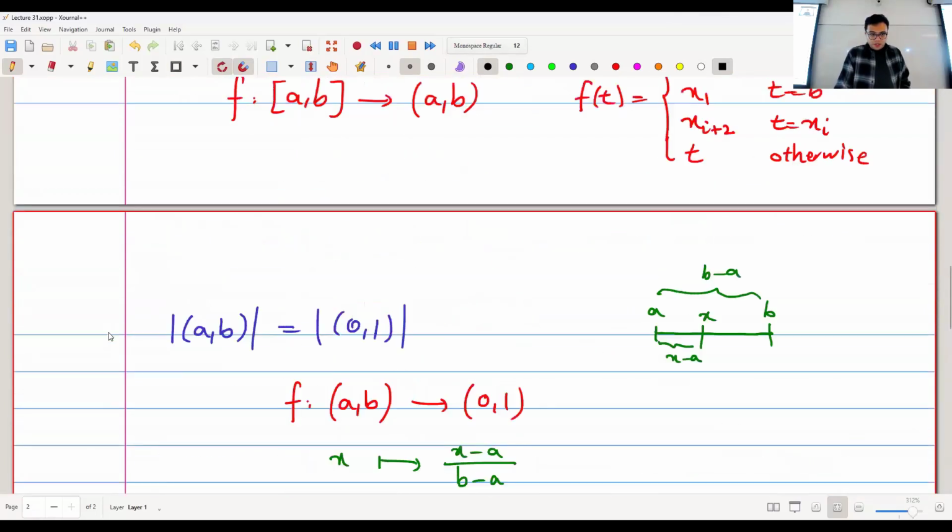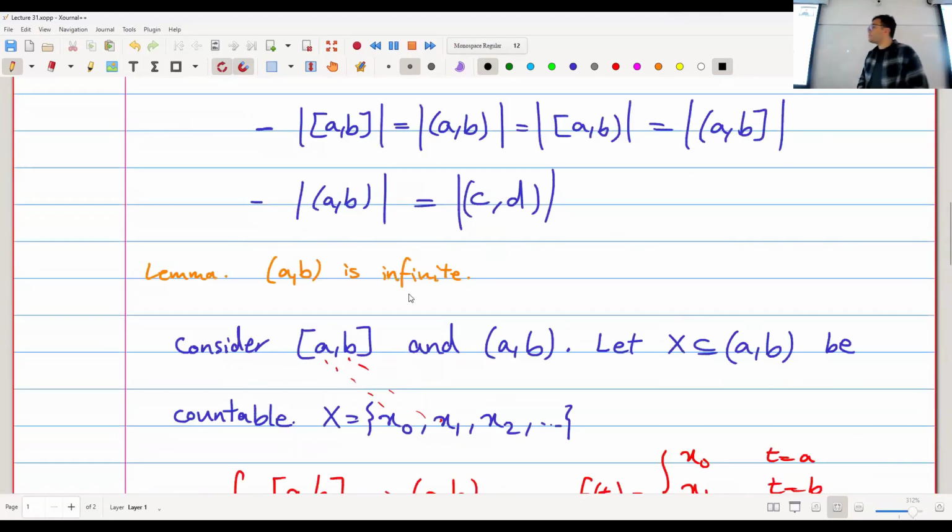Great. So why is this set infinite? Because B is bigger than A, so I can find a rational number between A and B. Let's call that rational number C0. And then I know that C0 is bigger than A, so I can find another number between C0 and A. Let's call that C1. Then I find the number between C1 and A. Let's call that C2, and so on. So I can find infinitely many members of this segment. So the segment from A to B is infinite.